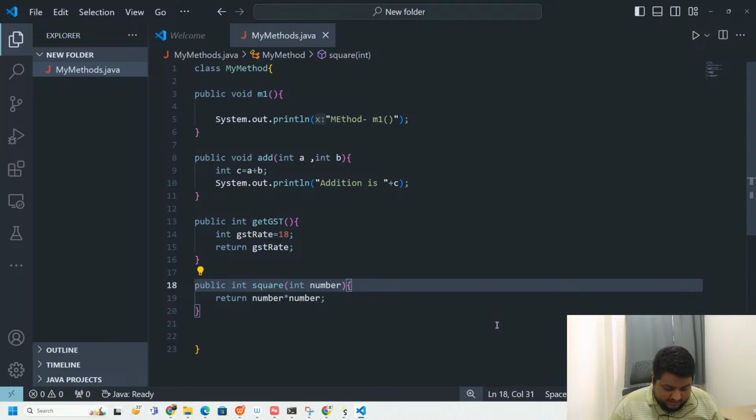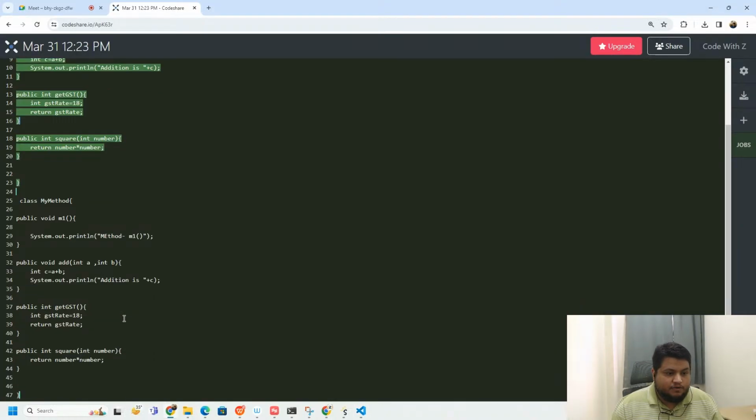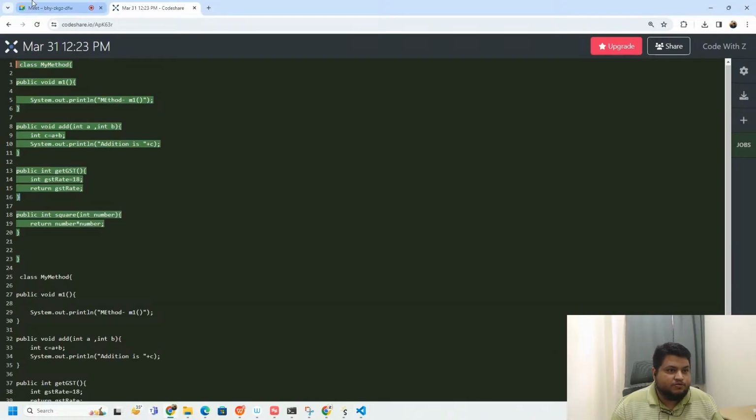If you try to run this, what will happen? Will it execute? Yes, no. Don't paste here. Everyone, please don't paste anything here.